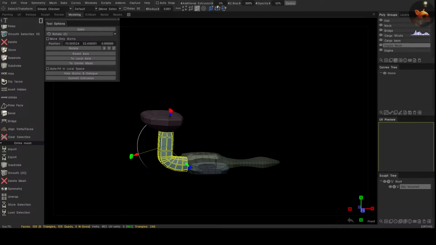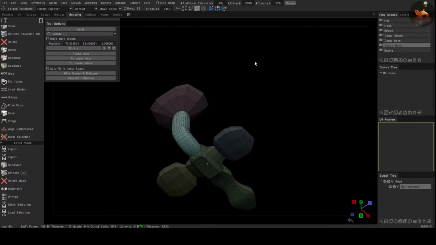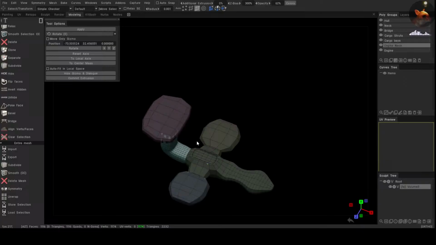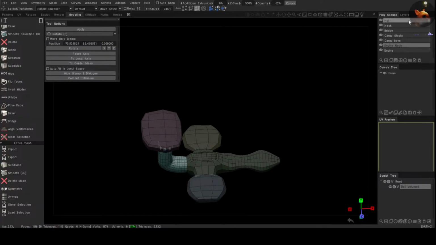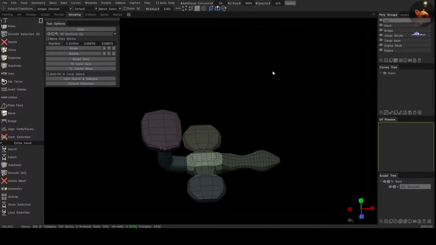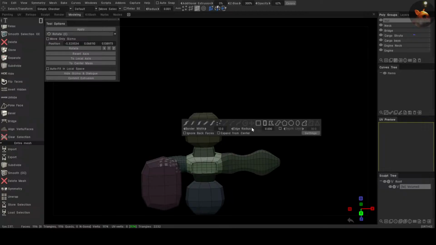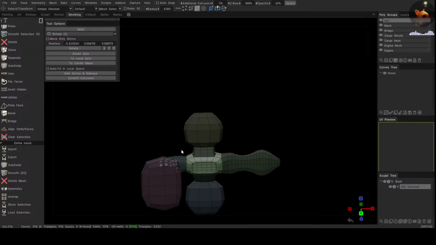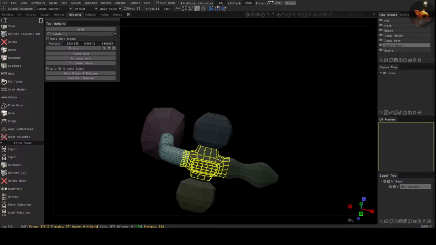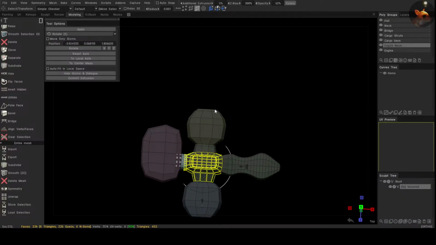Select that, do a quick smooth. And they seem to be holding together nicely. So we're good that way. Let's select the hull. Yes, it looks prettier, smoother. We're also going to do some nice tricks with it. Okay, that was the neck.